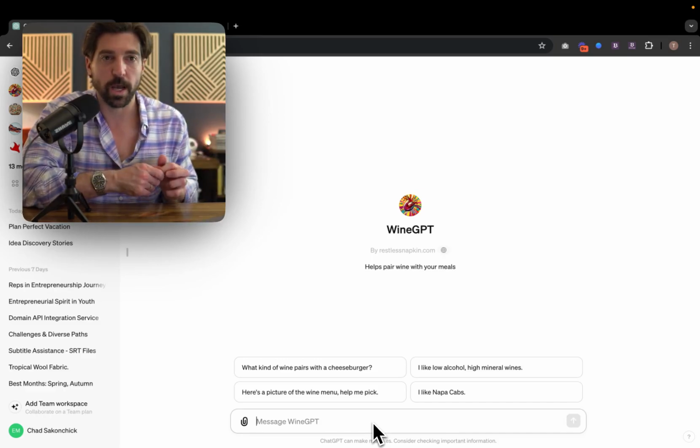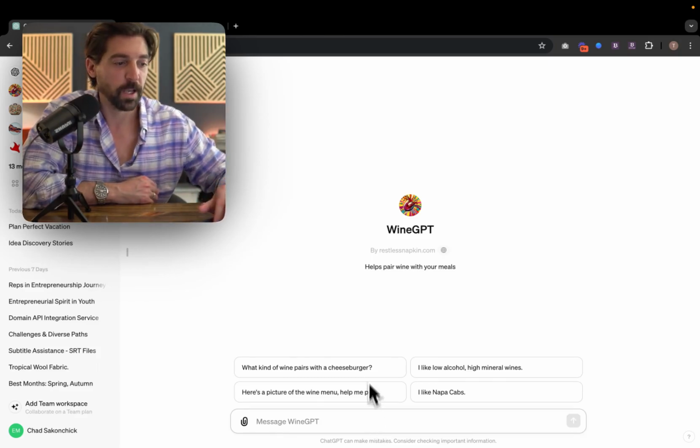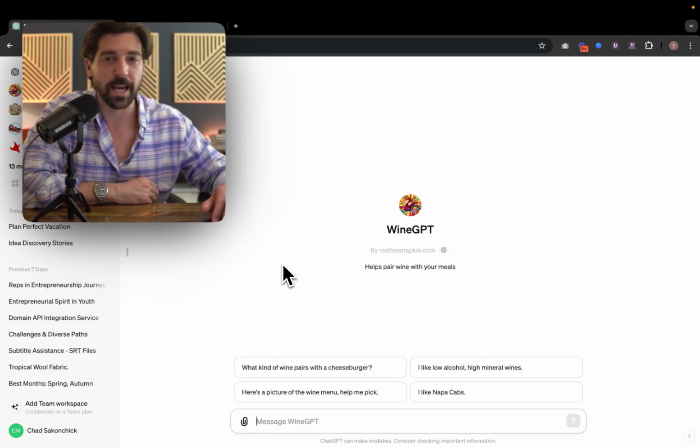Here's the wine menu. Which wine should I have? And it gave me like 3 options and I just picked one. If you're like me and have trouble deciding, it helps you narrow it down. So yeah, hopefully that gives you a little bit of inspiration on how to create GPTs and how to do that.